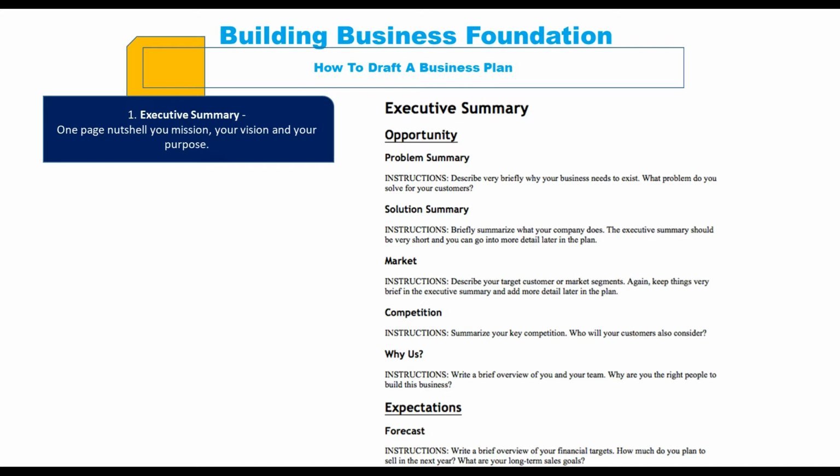Before you launch or release a product, or if you think about starting something new or pivoting a business, whatever you do, you really do need to have an executive plan for everything. But just for this purpose, building the business foundation, what you need is your mission, your vision, and your purpose. So why are you doing, building, or starting this business, right?